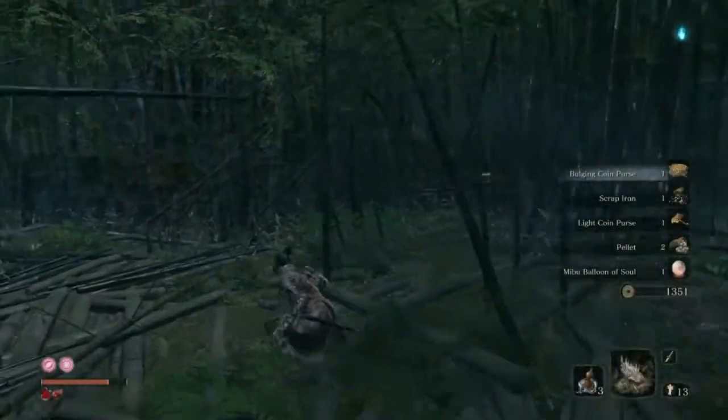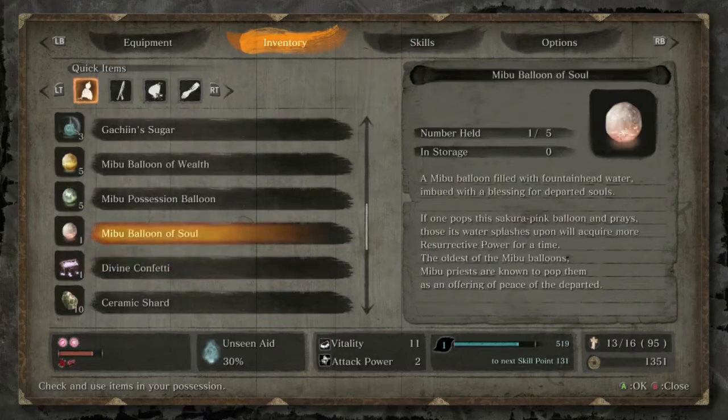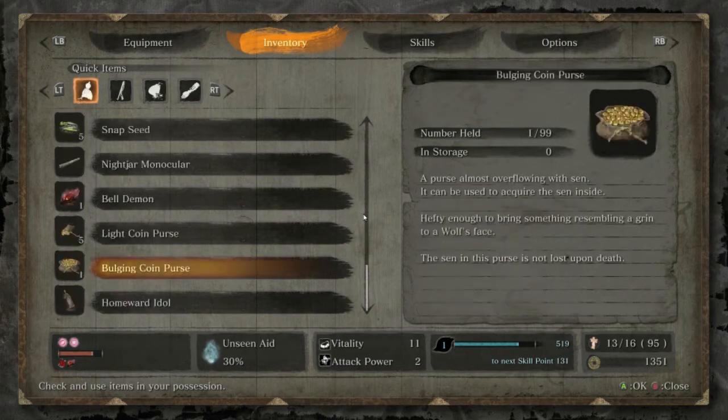Mibu Balloon of Soul. I don't think we've seen that one before. Let's take a look. Mibu Balloon filled with fountainhead water, imbued with a blessing for departed souls. If one pops the Sakura Pink Balloon in praise, those its water splashes upon will acquire more resurrective power for a time. The oldest of the Mibu balloons, Mibu priests are known to pop them as an offering of peace of the departed.